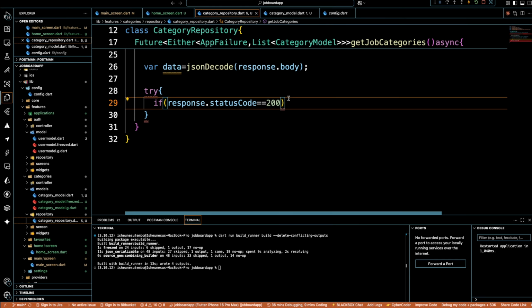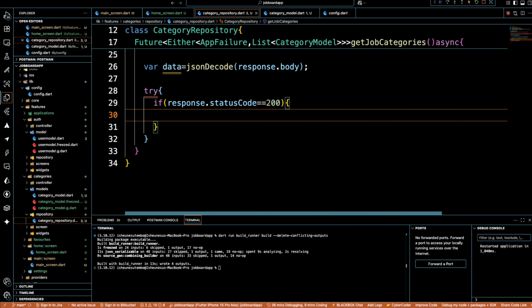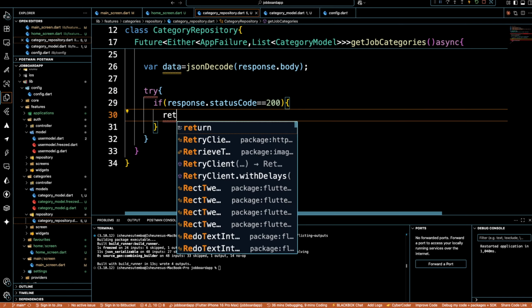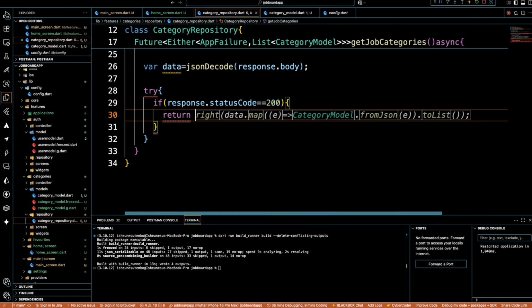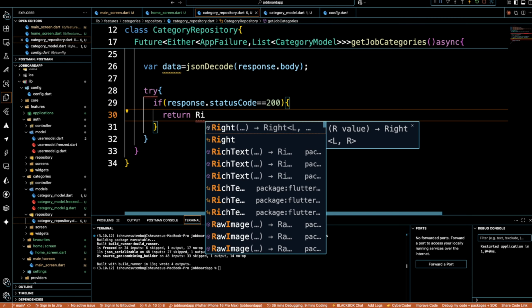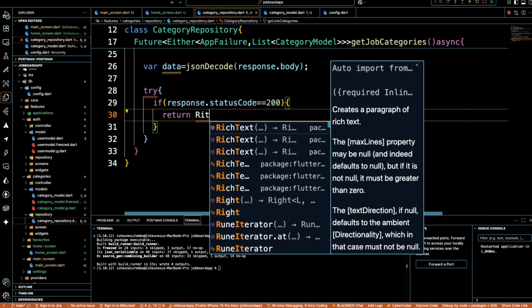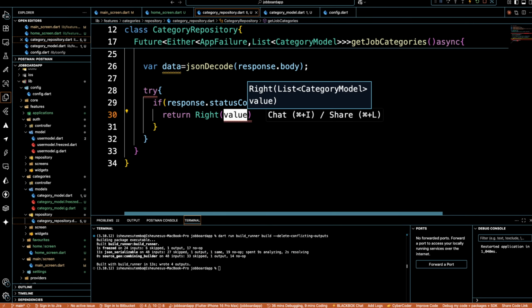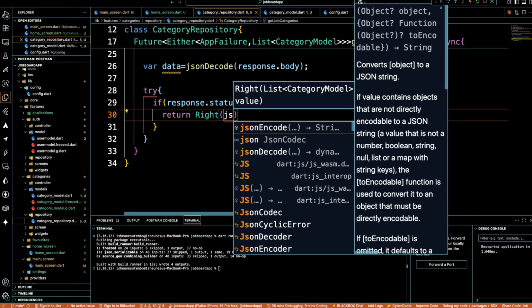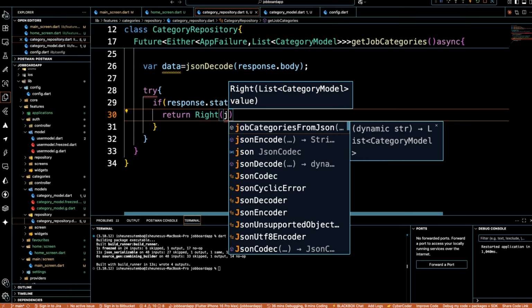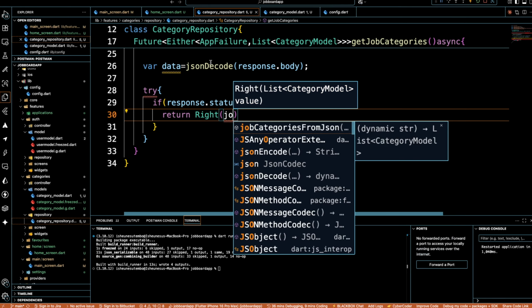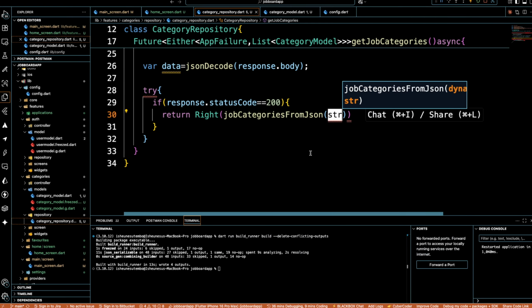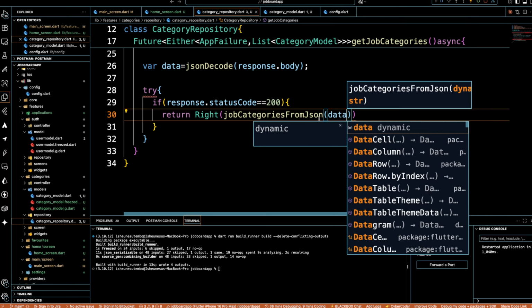So if our status code is 200, that means we got a successful response from our server, right? We are simply going to return, and then we just pass in the jobCategoriesFromJson method, and then we just pass in the data, right?